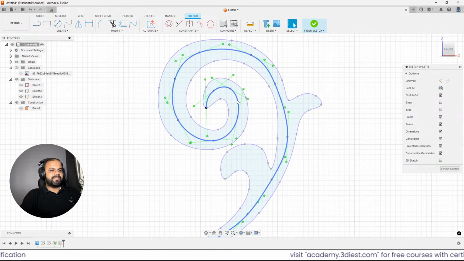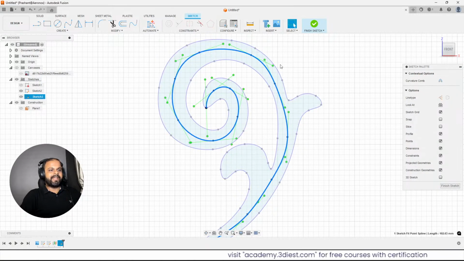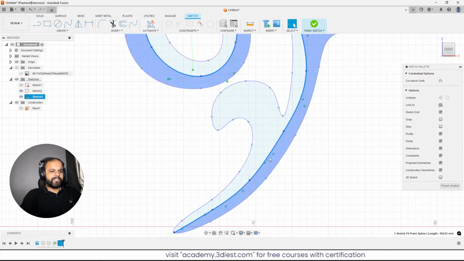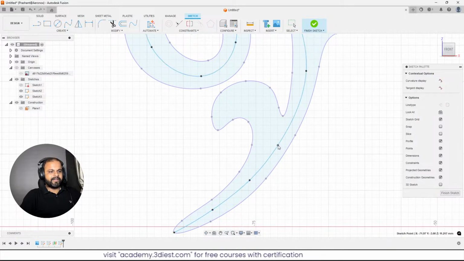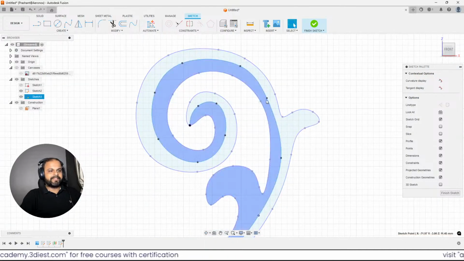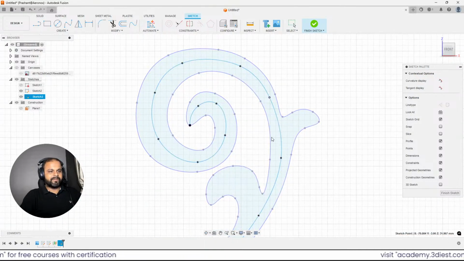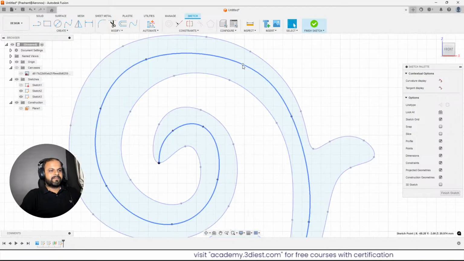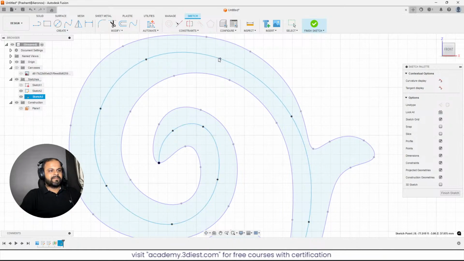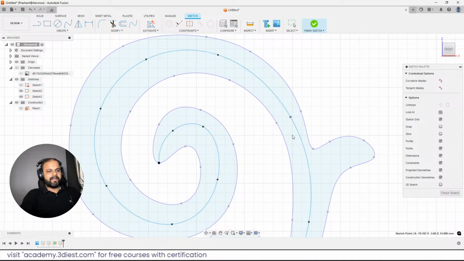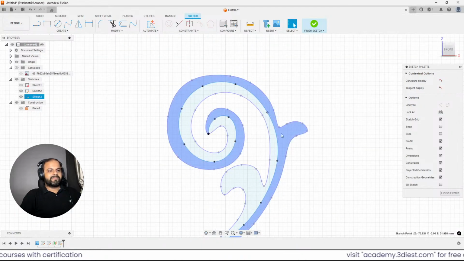Here you can see this is the new spline I created that is following the midpoint area, and I will adjust it a little bit wherever I can find inconsistency. To maintain that consistency, I can adjust the fit points as well. Here, a little bit I can adjust it, right? A little bit like this. So here it is, like this, and a little bit towards inward like this. Here you can see, so it was simple.